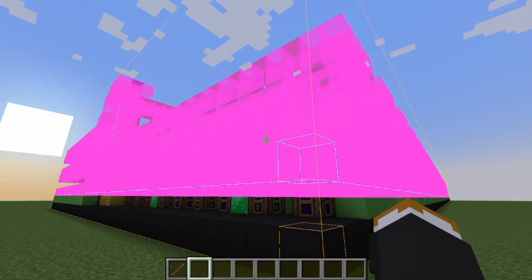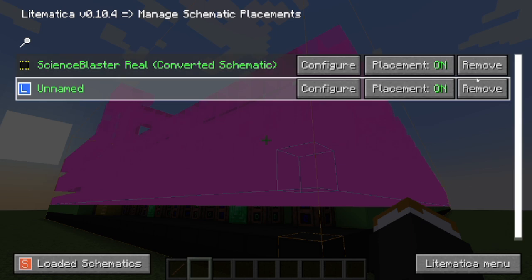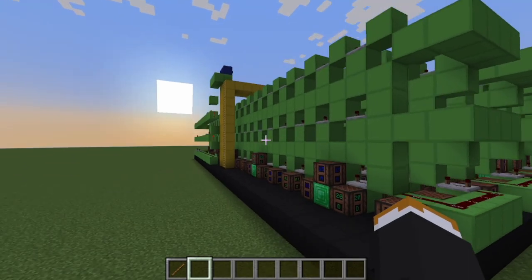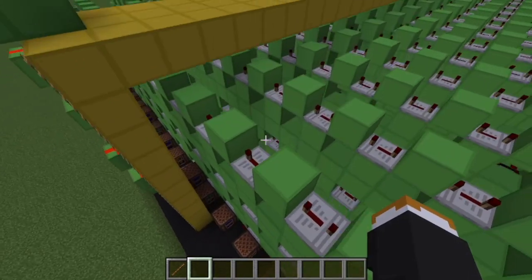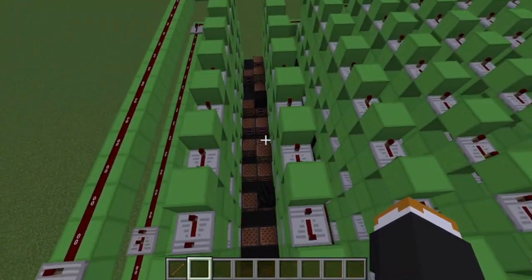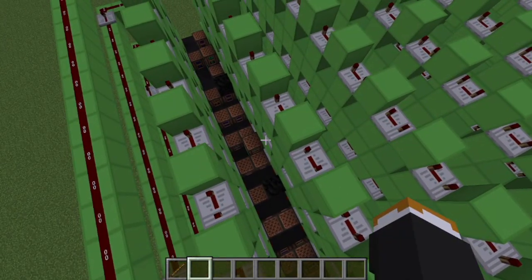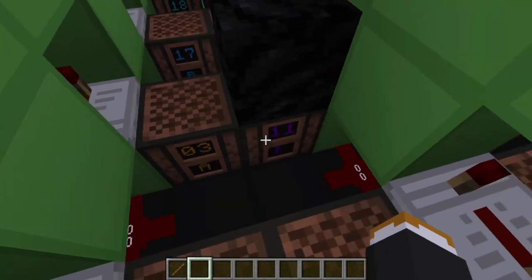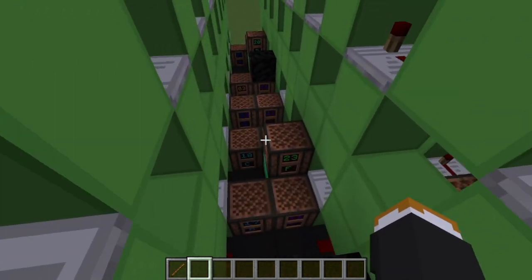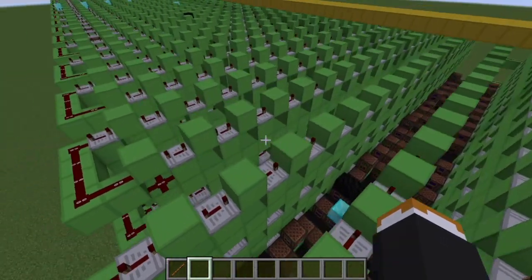And go ahead and remove these schematic placements. Now what you'll see is a bunch of coal blocks on top of note blocks, or diamond blocks.